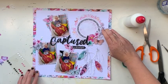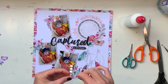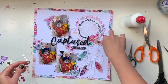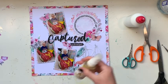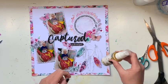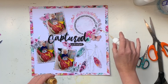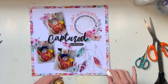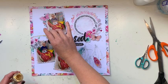So just finishing it off with a few little enamel dots. I love enamel dots, so it's been quite easy to pop those onto my page. In fact, you almost need to hold me back from putting too many on my page. Then, you know me, a layout is not complete until it has been dipped with some gold Heidi Swap color shine.